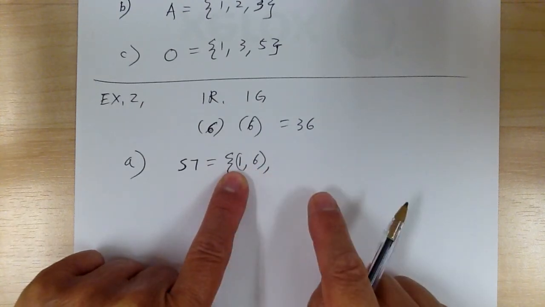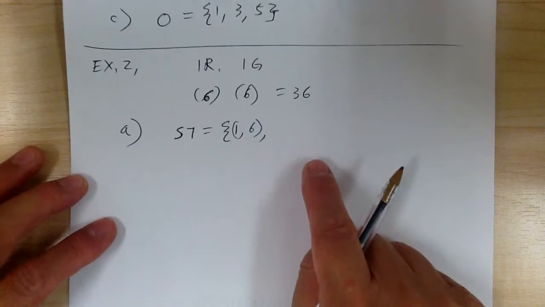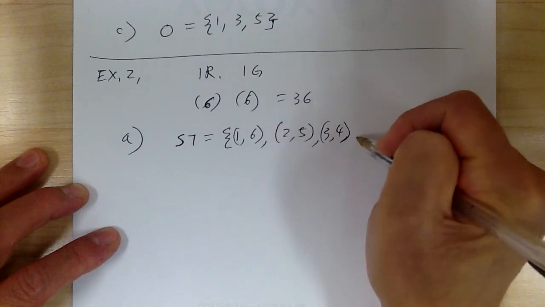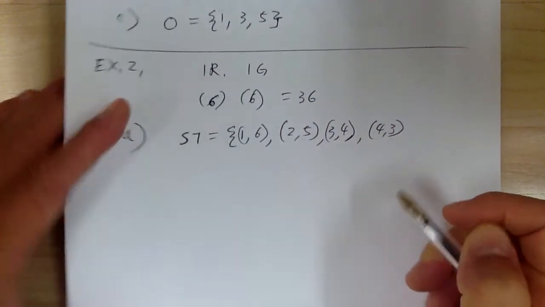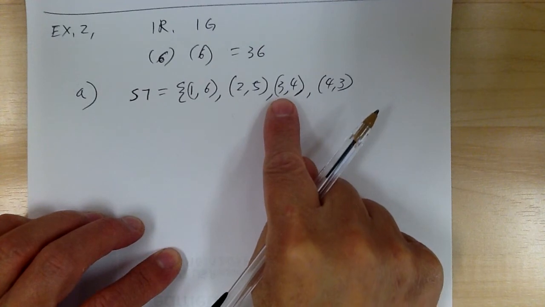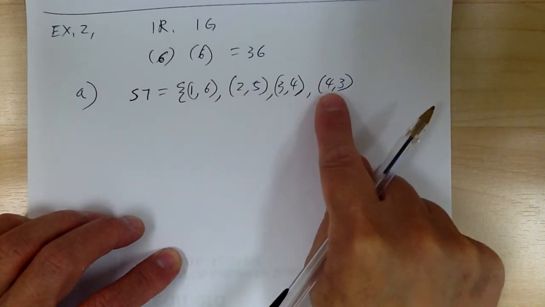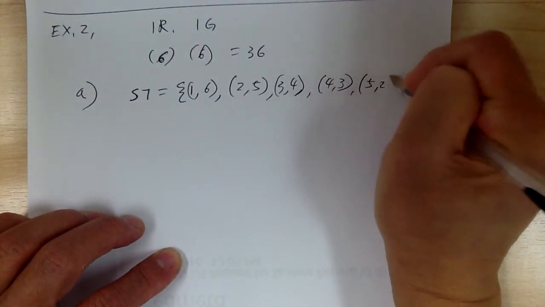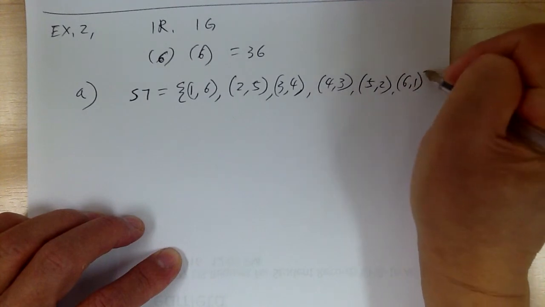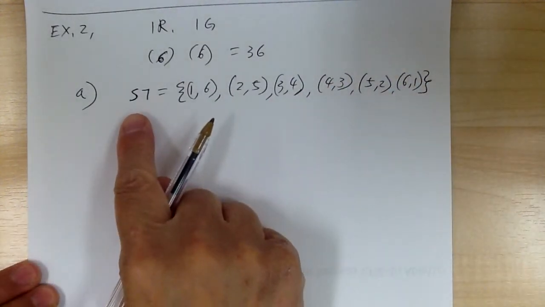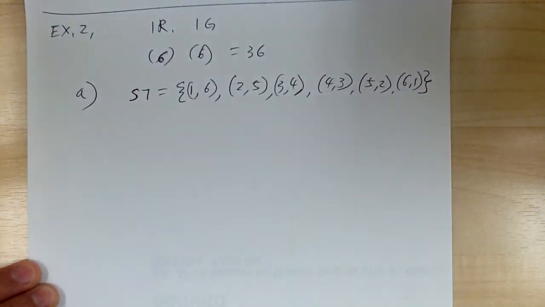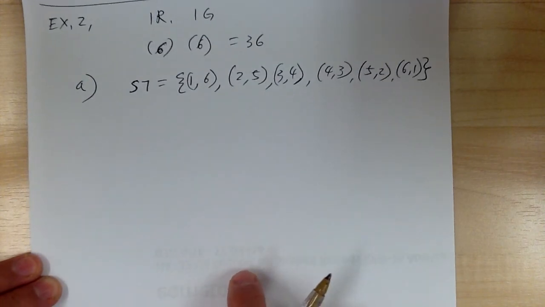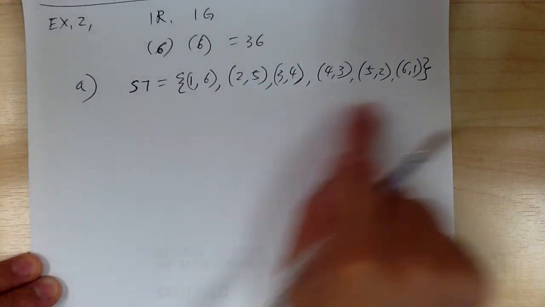The red one is 1 and the green is 6, and that will give you 7. Then you can go 2, 5. You can have 3, 4. Then you can have 4, 3. These 2 are different, because in the first red is 3 and green is 4, and in the second red is 4 and green is 3. So they are not the same. And then you can have 5, 2, and 6, 1. So that's your S7, sum equal to 7. There are a total of 6 different outcomes, so the number of outcomes in your event is 6.